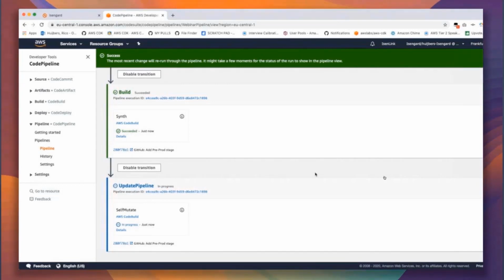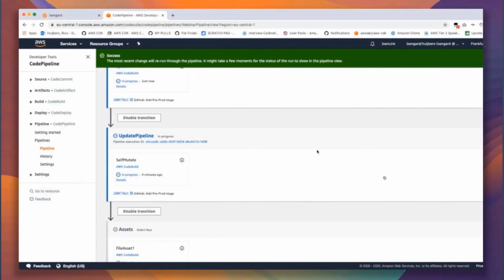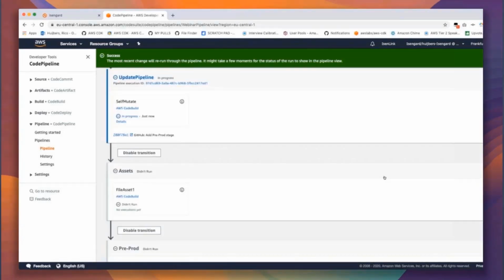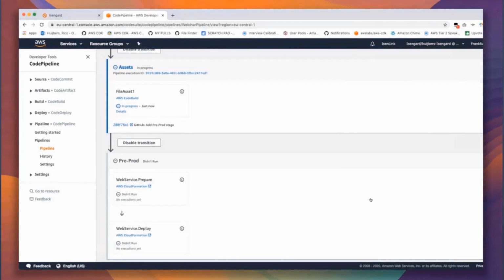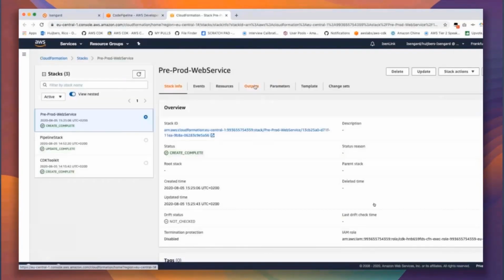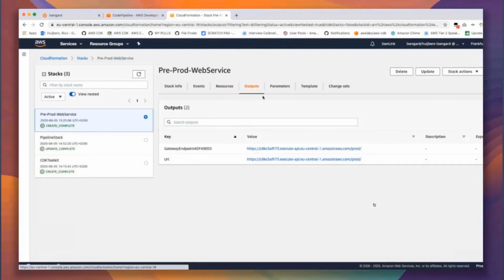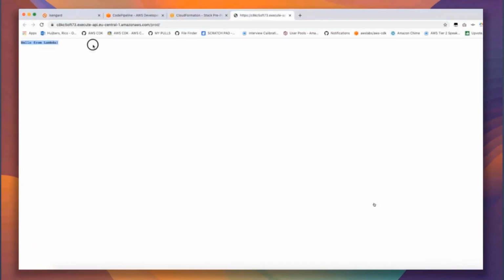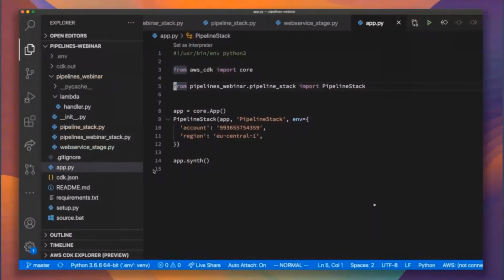So it's building and updating. And there we go. And that looks just like magic. I love that. So you may have seen it flash red for a very short while there. There's nothing to be concerned about. It means the pipeline changed while it was executing that stage. And it's automatically going to restart and run through the whole thing again. So now I'm going to the URL of the service that we just deployed, and as you can see, it works.